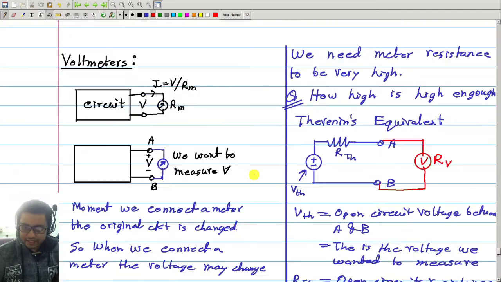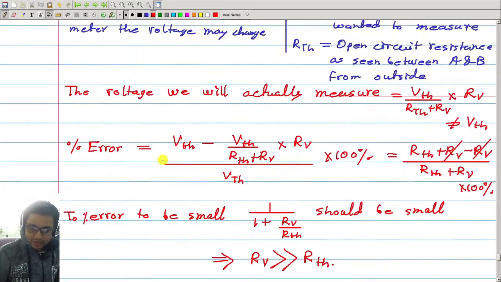So once again, the answer to this question, how high should the voltmeter resistance be, is like this. It should be much higher than the resistance seen by the voltmeter between the two terminals where we are connecting the voltmeter. So it depends on the circuit we are measuring. Depending on the circuit parameters, if the Thevenin resistance is itself small, few ohms, then even a 100 ohm voltmeter is good enough. But if we are measuring the voltage in an electronic circuit with the Thevenin resistance itself very high, several kilo ohm, then we may need a voltmeter with mega ohm order of resistance. Okay, fine.